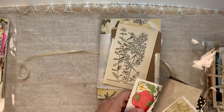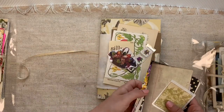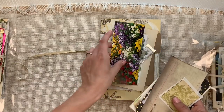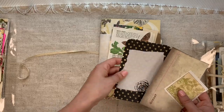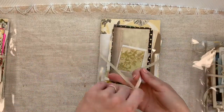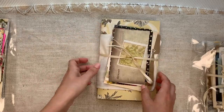Love the Vintage Florals. That's another garden card. That one has a tomato. There's some stickers, a Tim Holtz, cut aparts and die cuts. Garden cards. This is a Vintage Music card, Vintage Rolodex card, Vintage Book Page, journal card I made. This is a sticker. This is going to make a lovely vintage, soft vintage floral journal.